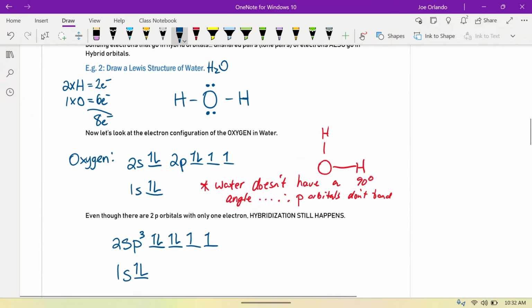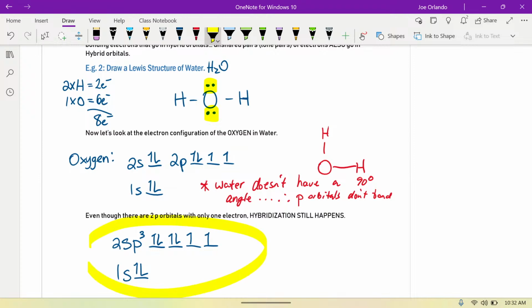Okay, now let's talk about our structure here. These electrons, where are they in oxygen's electron configuration? These 2 lone pairs here. Where are they in this? Yeah, that's a lone pair, and that's a lone pair. Where is this in this configuration? I don't know, let's say it's this one. What's going to go in there? Well, another electron, which is going to come from where? Where's that red electron that I've half drawn in here? Where's it coming from? Yeah, from this hydrogen here. Does that make sense? That hydrogen's going to fill that orbital in there.